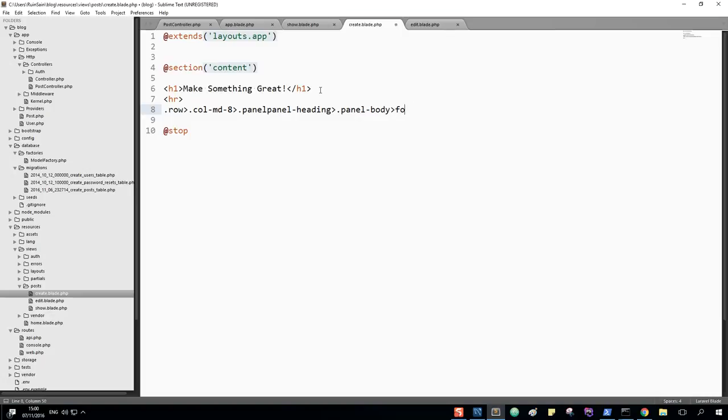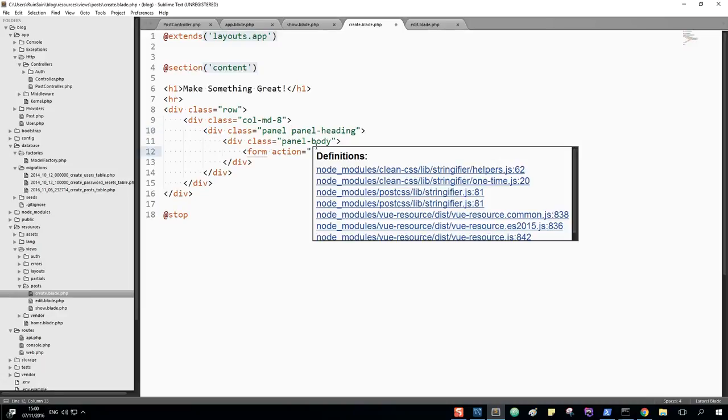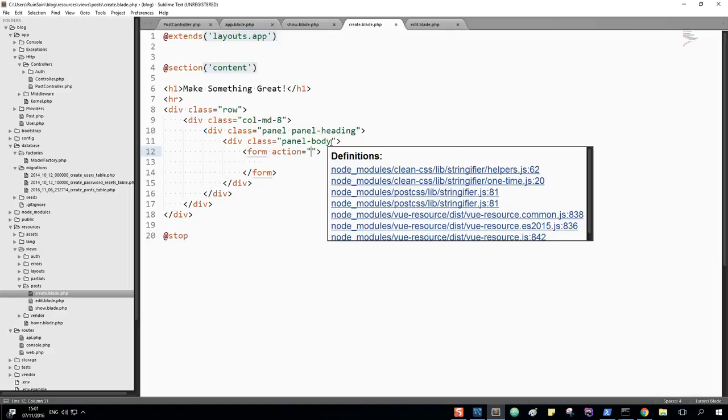And we're going to need the form inside of that body to create our post. So let's not forget to make a space between the panel and panel heading. The action is going to be to our store method, store route, basically.